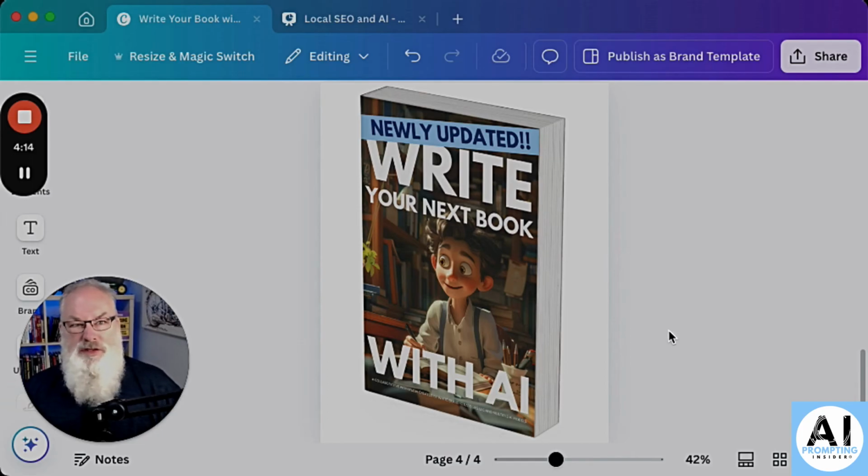I did all this within Canva. It's super easy. You just go over into the apps section. I am on a pro subscription. You may need that in order to do this last step. You don't need it to do the other stuff I did, but you may need it for this step. And I went into product mockups, found a book, and I literally then put that graphic on the cover, as you can see, and made it fit. And this way I've got a great graphic that I can use when I'm promoting this book.